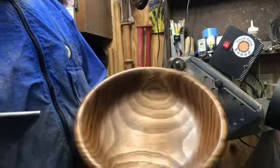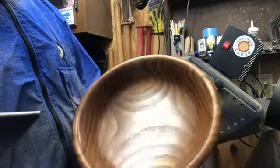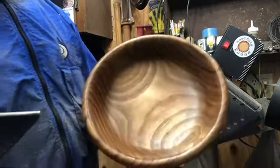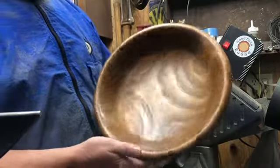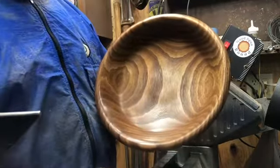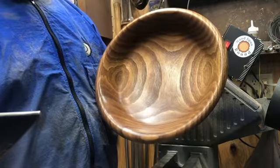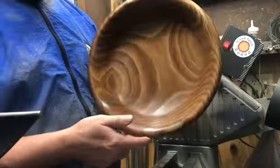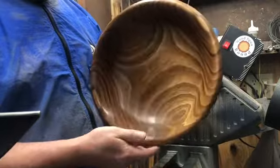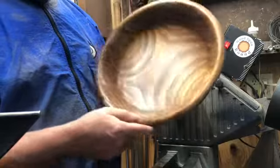12 by 3 mimosa. I did see recently where somebody said, is mimosa any good? I'm going to say yes. But wear your dust mask. That stuff, as soon as I touched tool to it, I began to cough. Now that the dust is gone, I'm not turning it, cutting it or sanding it, I'm not coughing or sneezing at all. So I do see where I need to put a little more wax on here. I'm not going to put you through it. I've already put you through 3 or 4 coats. But it looks wonderful. Absolutely wonderful.